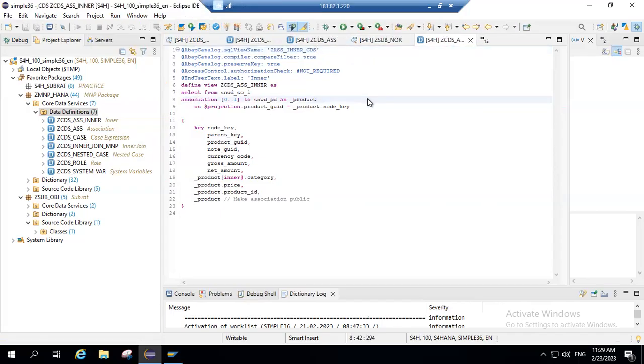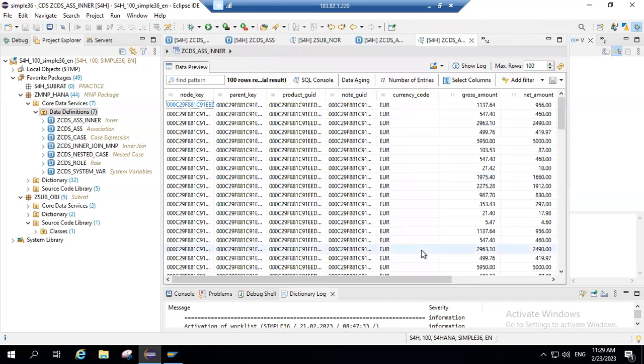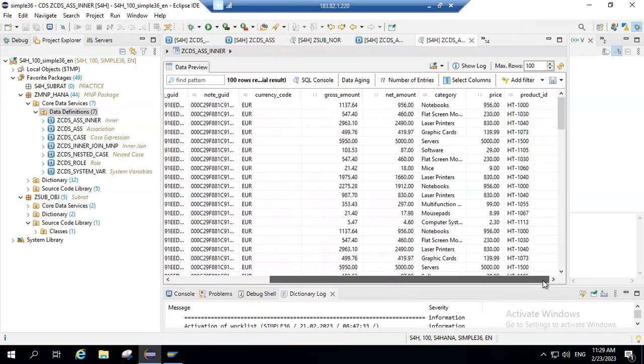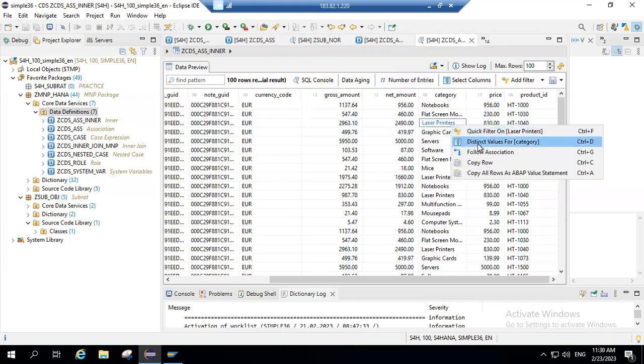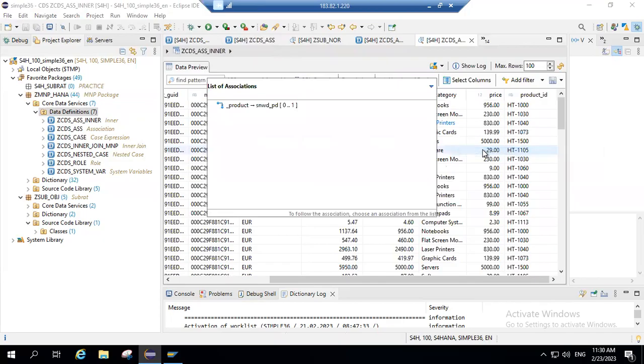Let me activate one more time and execute it. Product ID, price, category are all coming from SNWD_PD, and gross amount is coming from the sales item. If you again want to follow associations, then we can go.